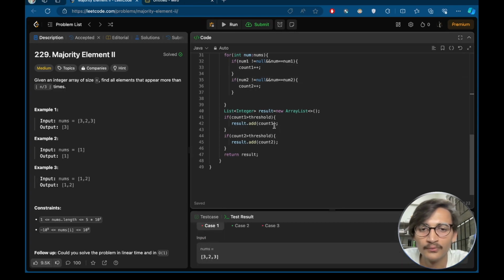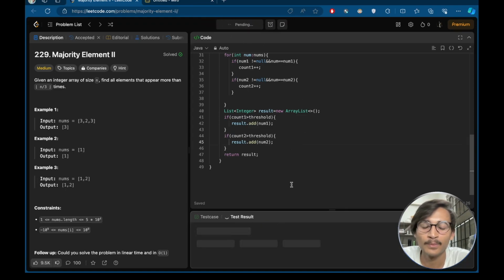Okay, so we have made this mistake: we are adding count1, but we have to add the candidate, and mistakenly I have added the count. So now let's try to run this. I think now it should work fine. Okay, now let's try to submit this problem.